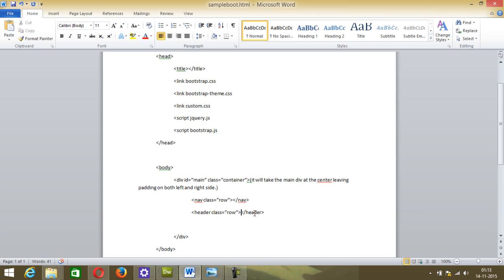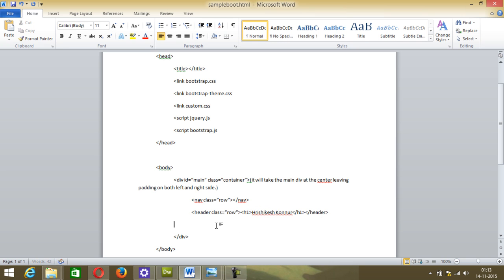Inside header, if you put h1 tag, and inside h1 if you write the company name or the website name, it becomes easy for the search engines to search. In this case we can put the name Rishikesh Kunnur, which we want Google to find very easily, as it is inside h1 tag, which is inside a header tag.